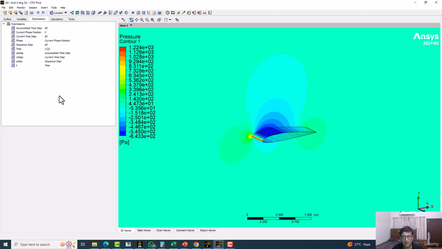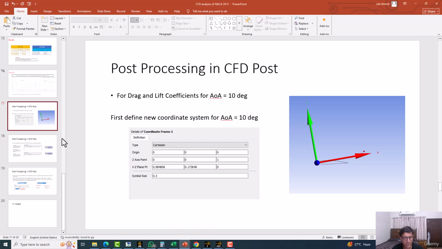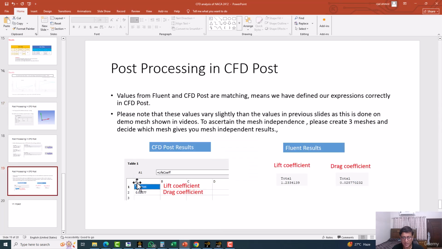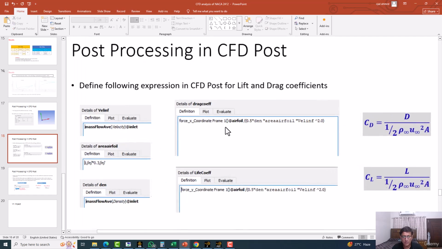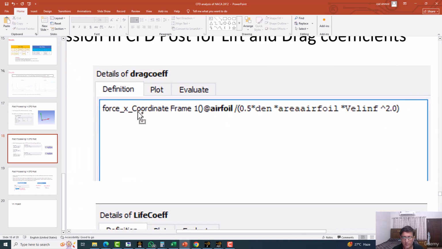Now I'm going for a few expressions here, and our final goal is to create the expressions for the drag coefficient and the lift coefficient. But to define these, we need a new coordinate frame. For zero angle of attack, a new coordinate frame is not required, because it's already at zero angle of attack. But for other angles of attack, there are 2 ways.